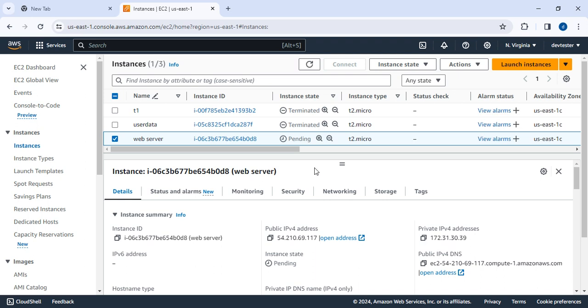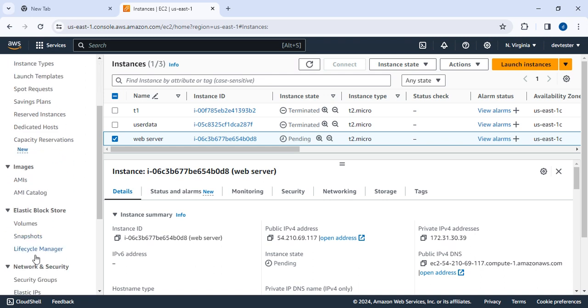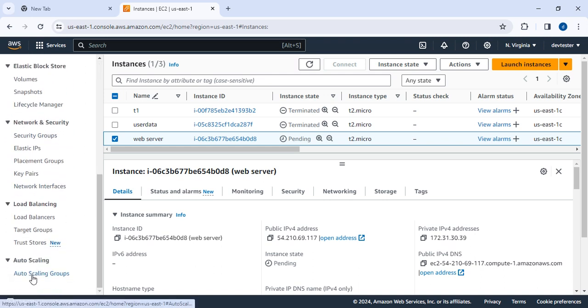Generally, here one more concept is the auto scaling group. An auto scaling group is a group in which we add the EC2 instances. Based on the demand, it will automatically increase the number of instances. At the same time, if the load is less, it will automatically decrease the scaling capacity of the EC2 instances. So based on the configuration which we have made, it will auto scale, increasing or decreasing the number of EC2 instances.